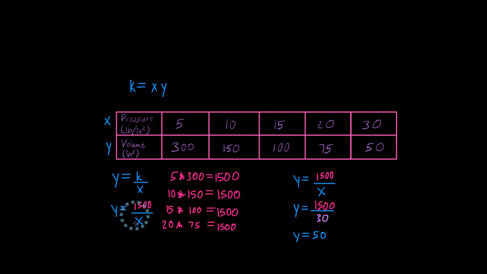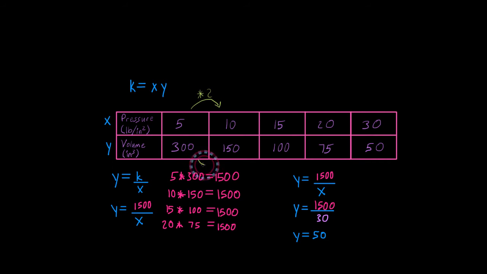Now what if I wasn't asked to find a formula to help me solve for my missing value? Would there be another way of solving this problem? All you have to do is look at the scale. What's the scale changing by to get from one number to another? In this first case, how did I get from 5 to 10? To get from 5 to 10, I had to scale up by multiplying by 2.